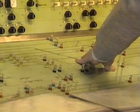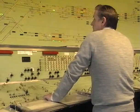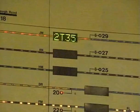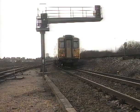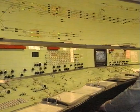This is Three Bridges Signalling Centre, one of a new generation of power signalling installations covering hundreds of track miles of railway. Many of the multiple aspect colour light signals within a signalling area like this one are automatic. That is to say, controlled by the passage of trains. In emergency or in exceptional circumstances, it may be necessary to replace an automatic signal to danger and hand signal traffic according to the signalman's instructions.